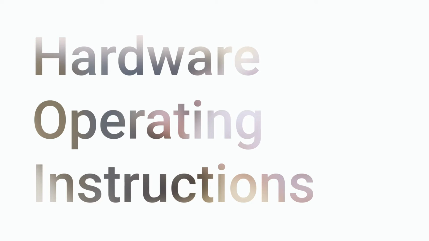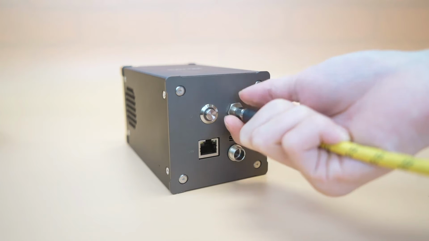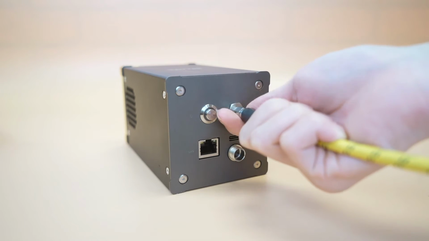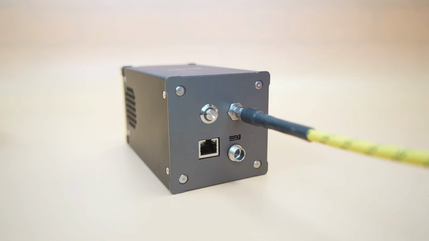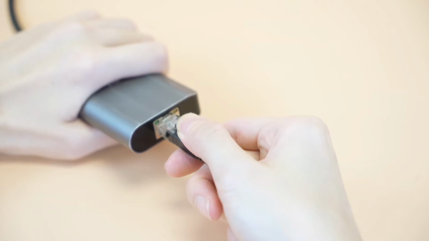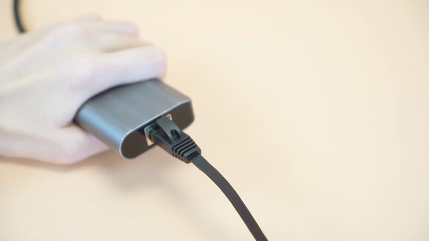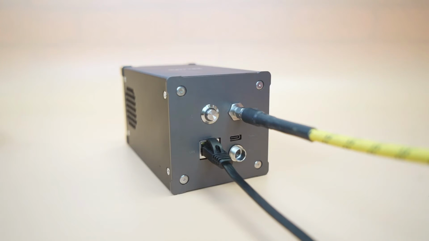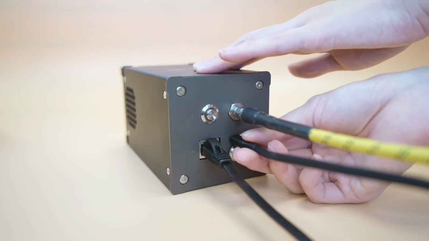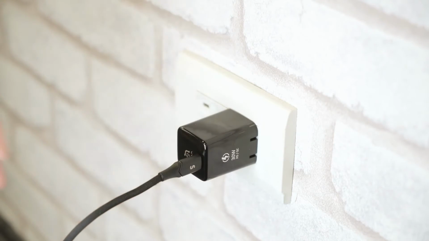The following is the connection step. Connect the RF con port to your measuring instrument, high frequency test equipment, or UD box via standard RF cable. Connect the Ethernet port to your controlling system or PC via Ethernet cable. Connect the Type-C power cable to Type-C port. Connect the Type-C power adapter to the wall plug.